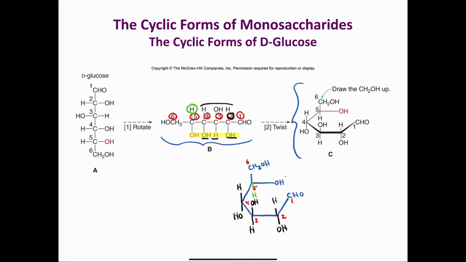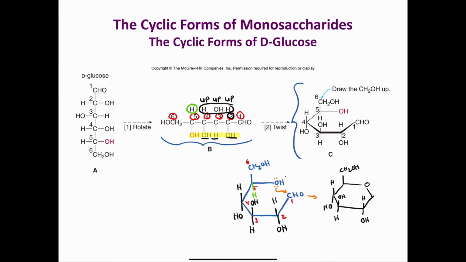And those are these 3 atoms that you see right here, right? This hydrogen is pointed up on carbon 2, the hydroxyl is up on carbon 3, and the hydrogen is up on carbon 4. Next, we can draw an arrow for the reaction that takes place to make the cyclic form. And so one of the lone pairs is going to form a bond with this carbon right here on the aldehyde. And when that happens, we get something that looks like this.